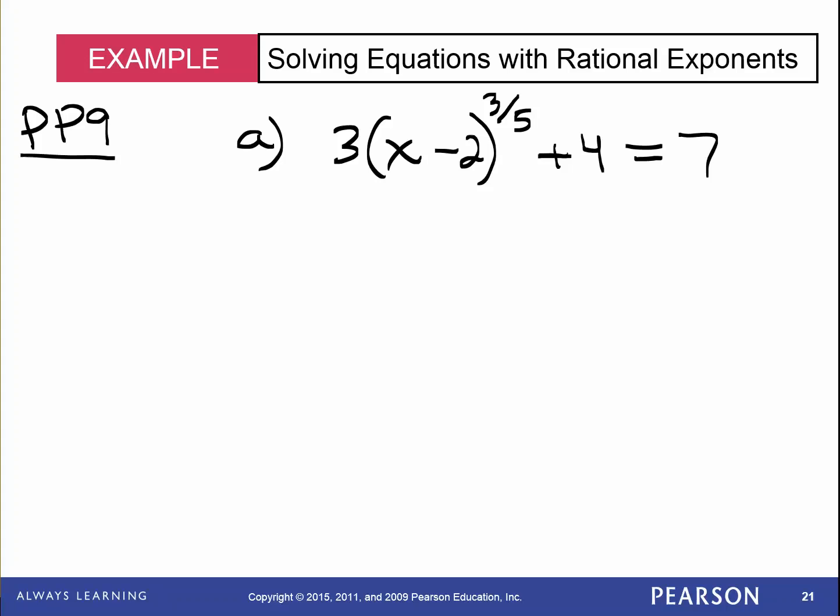The rest of the time we're going to do a lot more graphing. We'll take a look at the graphing aspect of linear equations, the graphing aspect of polynomials, quadratics, exponential, logarithmic, all that good stuff. Okay, let's go for it here. So, trying to solve for x. I guess what I would do first is subtract that 4.